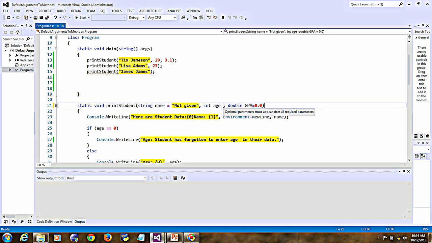Here again we have that error message and the red line. So here C# is telling us that okay, you cannot give a default argument just to index 0, then you have to give to index 1 and index 2, all of them. Okay, so that's the very important rule that you have to remember when passing default arguments.